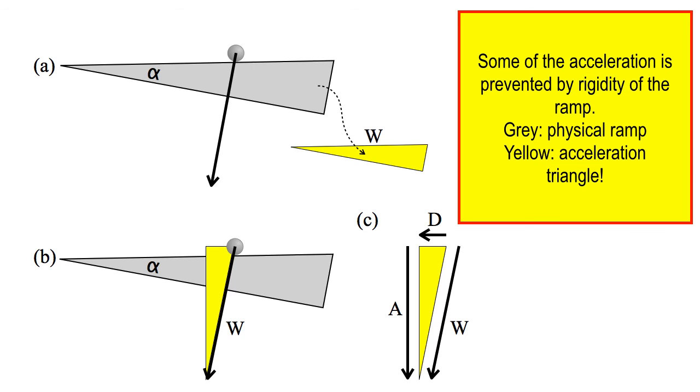Some people are saying, nope, if you're going along at a constant speed on a flat plane, you've got to have a little bit of force. All right, so I've got a plane here, and I've got a little bit of force. And here's what Galileo said. I don't care what size force you have here. I can make a triangle that proves you don't need it. Here's how we did it.